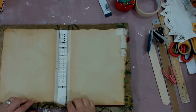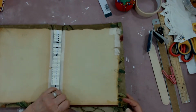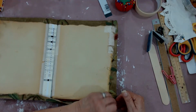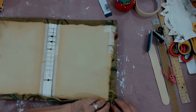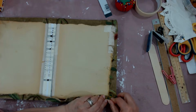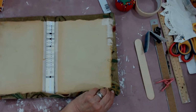Yay. All right, so now we're going to put the glue on this end. And I got to make sure I get this corner, because it's kind of crazy doing the corner. I've never been good at corners, let alone this thick stuff here. So I guess I got to do it like that. And then I'll put this here and then clip it. That's the plan.